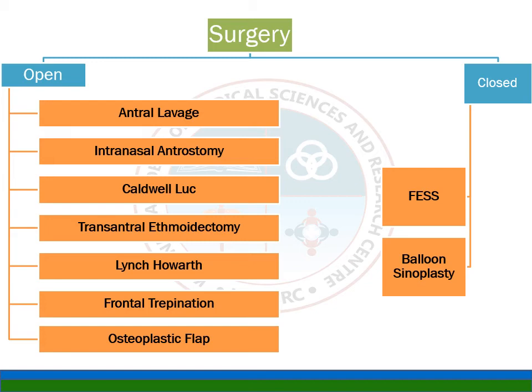So, third procedure, again, this is also for the maxillary antrum. The third surgery is the most common Caldwell-Luc operation, which will be a 2 marks to 4 marks question again for you people. Though not done, it still has a role in cases of, say, a foreign body in the maxillary antrum or chronic maxillary sinusitis, which is not treatable with endoscopic sinus surgeries, or in cases of mucoceles, or in cases of antrochoanal polyp wherein we are not able to reach the stalk.